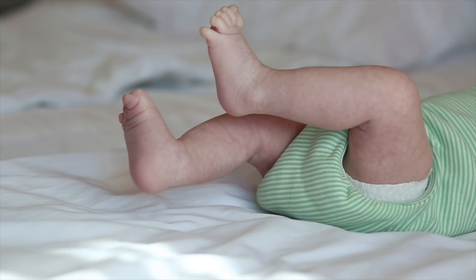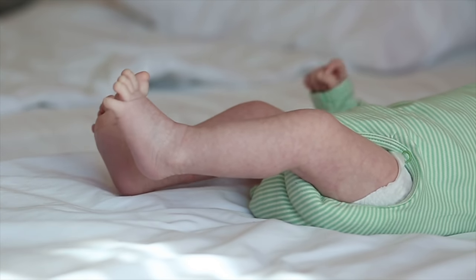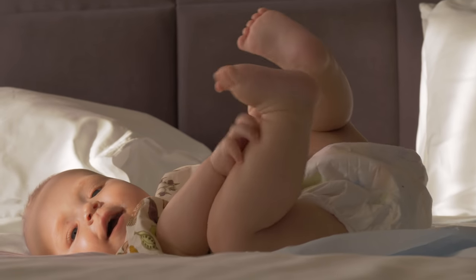The other thing is when they're lying on their back and they kick, their core is coming on, or their tummy muscles are coming on at that stage. And as they get stronger, they'll actually start lifting their legs off the ground and they'll be able to use their hands to touch their knees. And then their stomach muscles will get stronger and they'll be able to use their hands to touch their feet. So it's all great opportunities to work on that neck control and that tummy strength.